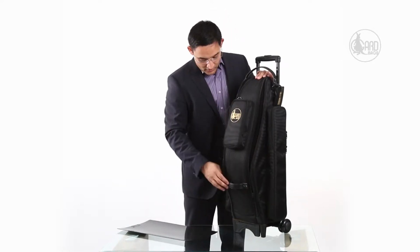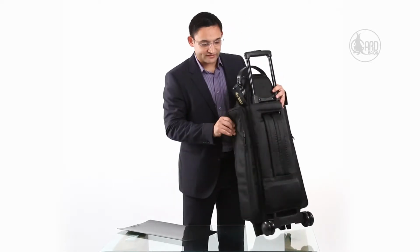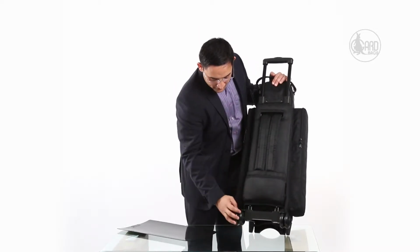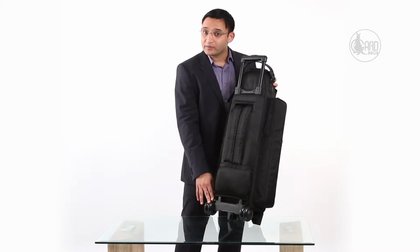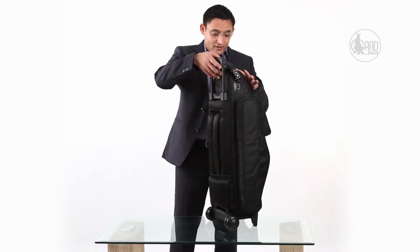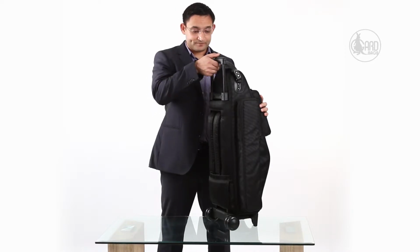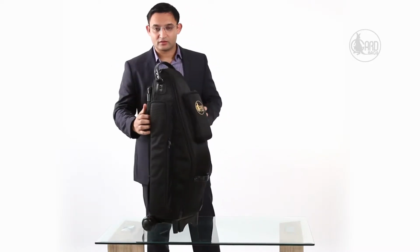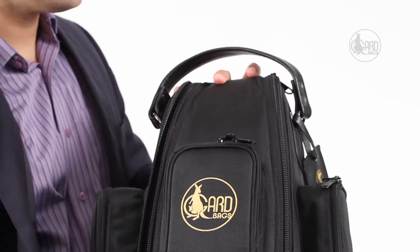And finally, let me just zip it up, the wheels. The backpack and the wheelie, the wheels, which are large and round, easy to roll over uneven surfaces such as pebbled roads or even sand and gravel. The telescopic handle and the wheel assembly unit actually are procured from Taiwan, and they're durable and last for a long time.